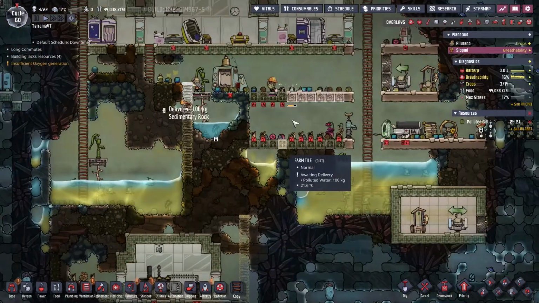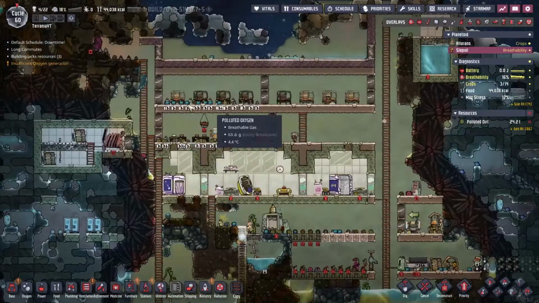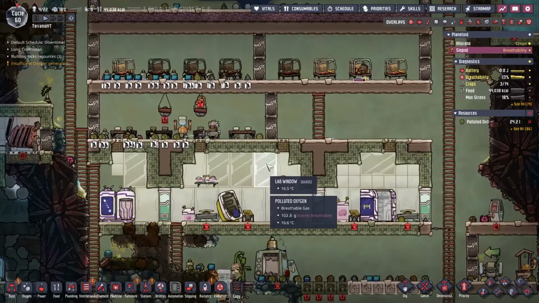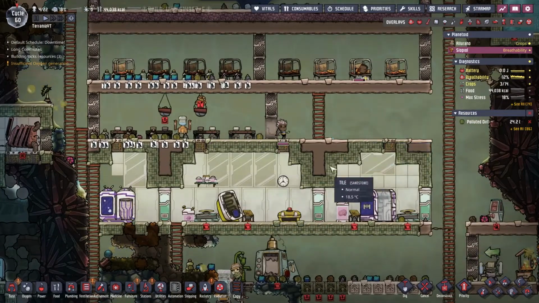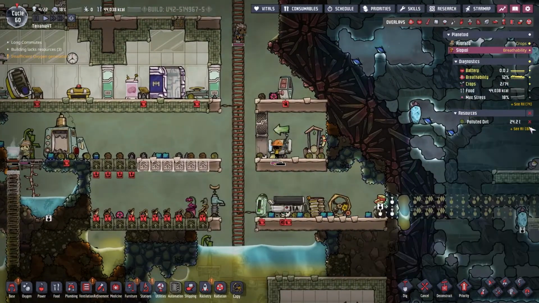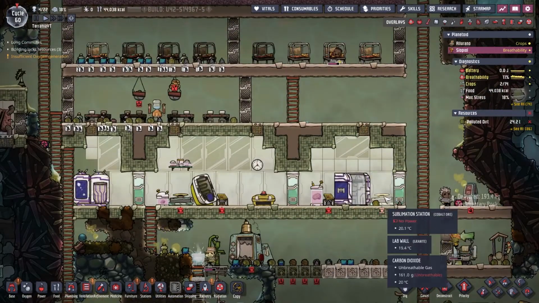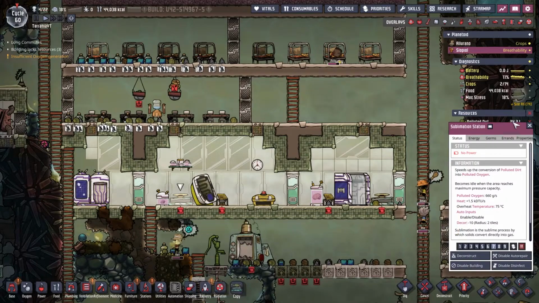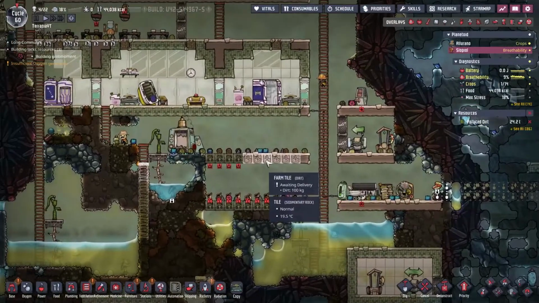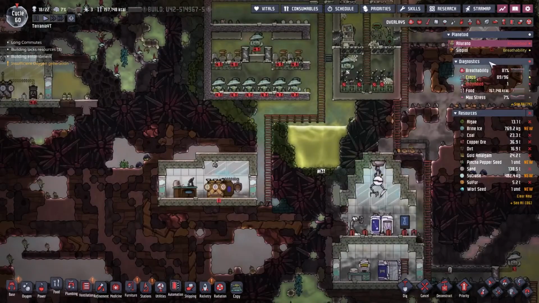I think they're neglecting their farming because I gave such a high priority to all this stuff. That's okay. Oh no, that's not okay. The oxygen is not getting produced because of the lack of power. Entombed.